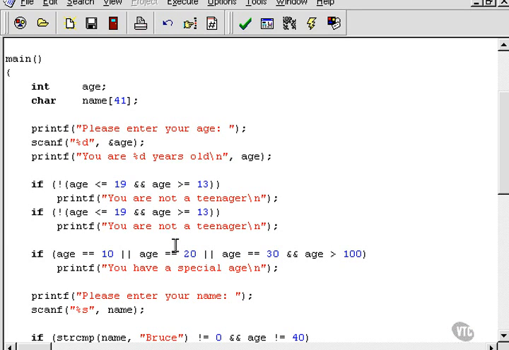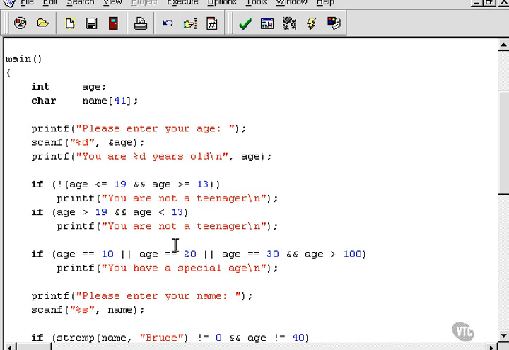Okay, I'm going to rewrite this code now such that it's exactly the same logic but without the use of the not. I'm going to take that not away and I'm going to reverse this. So if it's greater than 19, I'm going to reverse this one as well. If it's less than 13, notice that the opposite of greater than or equal to is less than. Not less than or equal to, but less than. Because we don't want to include the case of 13. We want to make sure they're not a teenager. So then the age can't be less than or equal to 13, because if it was equal to 13, they would be a teenager.